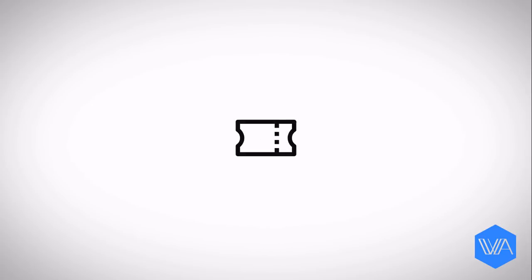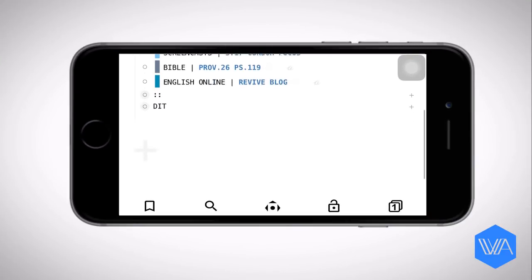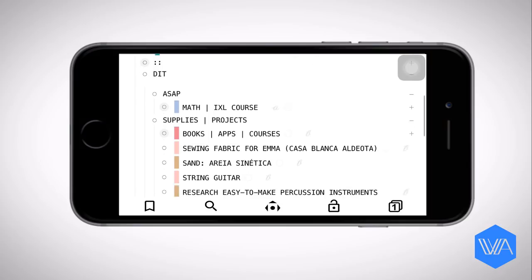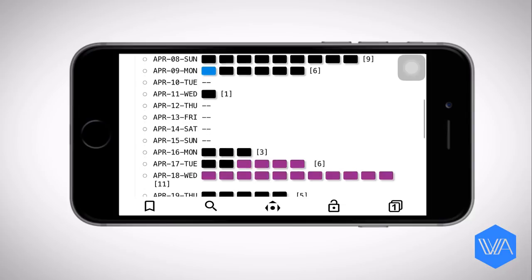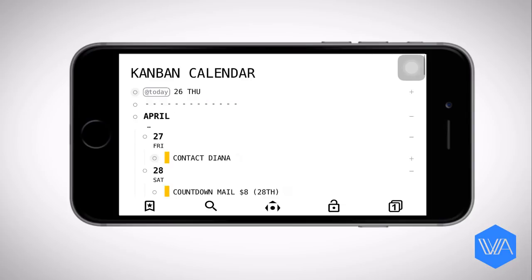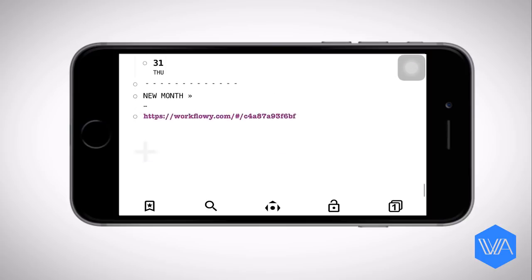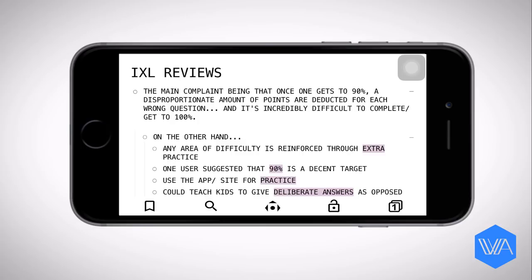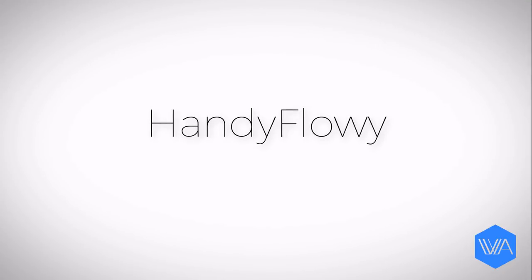Let me give you a quick peek into how my WorkFlowy account looks on my iPhone using the third-party HandyFlowy app. So we're going to take a look at HandyFlowy in a future set of screencasts.